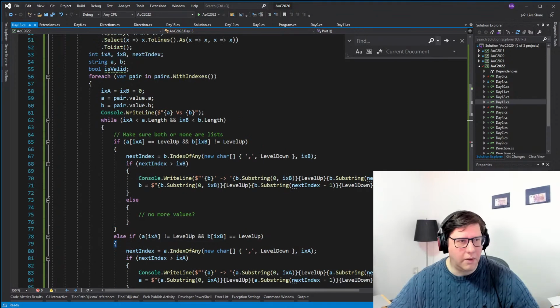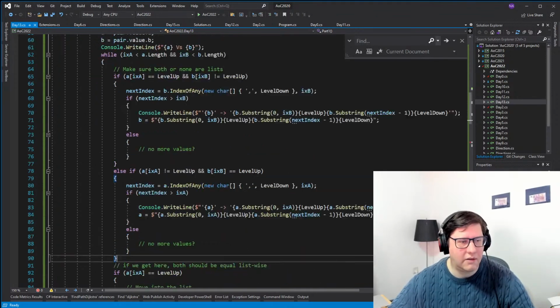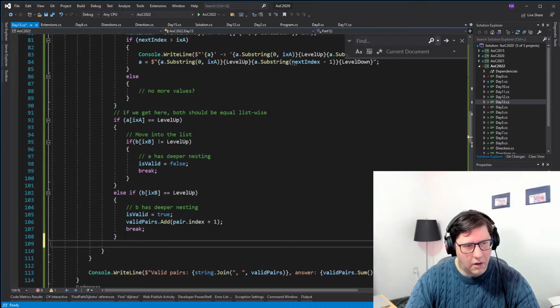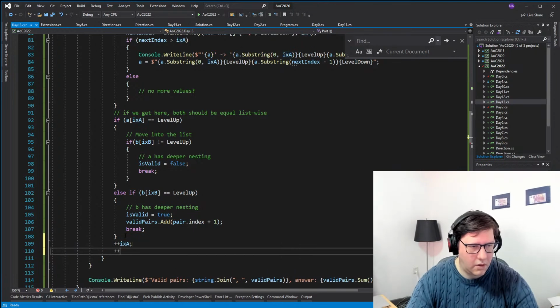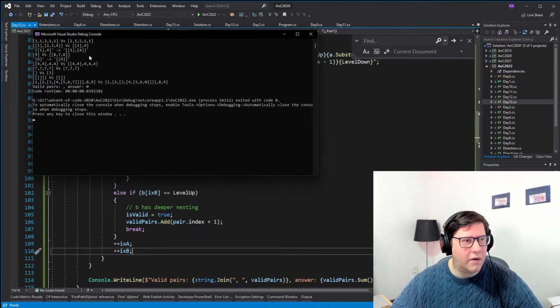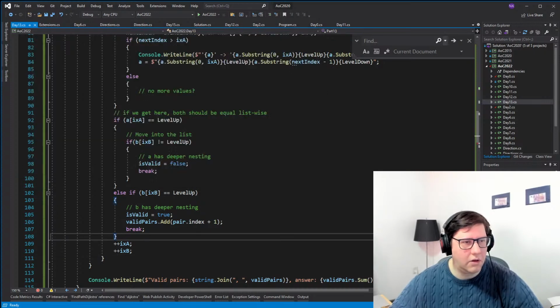I no longer increment the indexes. Why isn't that? IXA B, probably just erased that by accident. Valid pairs answer none. Okay, that's weird because this one I expected it to get into here.